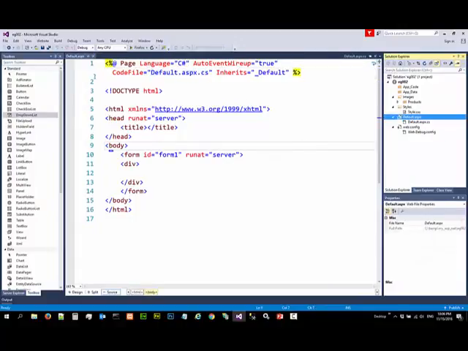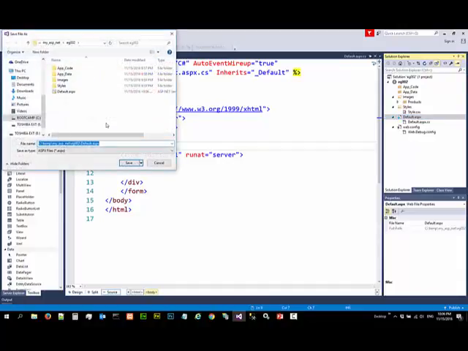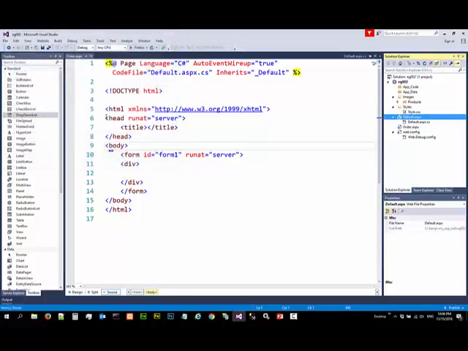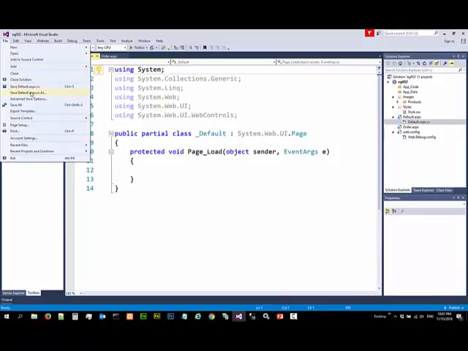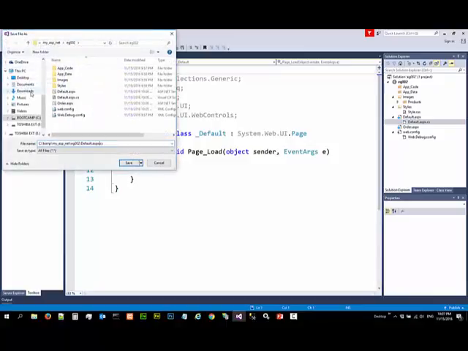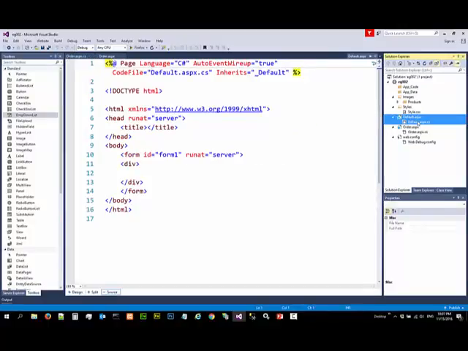I'm going to rename them by just doing a file save as. I'm going to save it as order. So we have order here, and the second file, default.aspx.cs, I'm going to save it as order.aspx.cs, and then because I have another two files here, I can delete the old ones.